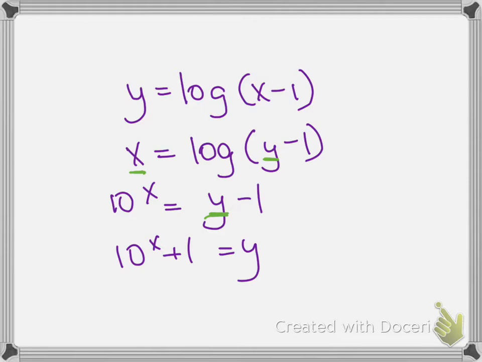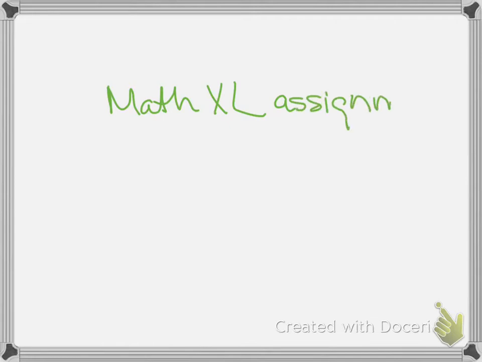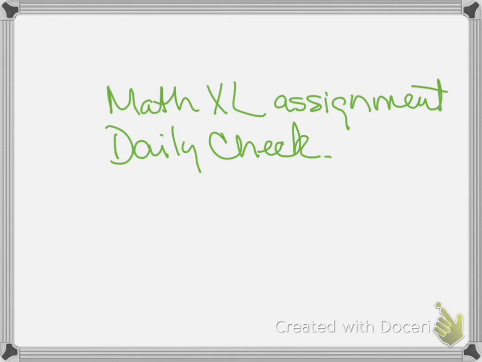So take some time to study these examples. Normally we would take about 15-20 minutes and go over it in class, and I did it in about 10. So I want you to just take some time, look at the examples, rework them before you go on and do your homework assignment. On your homework assignment, you should have both a Math Excel assignment, and then once you finish that, you'll have to do the daily check. Your substitute will have your password, and then you can go on to the next section once those two are done online. And I'll be checking this for you over the next few days. I'll be checking in on your work to see how you're doing from my end.